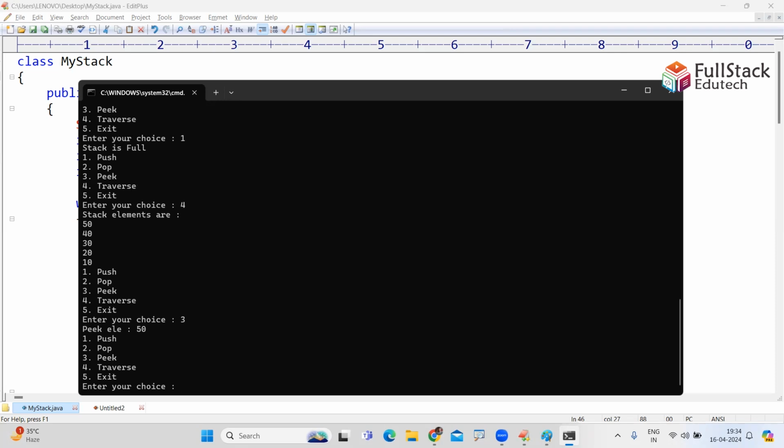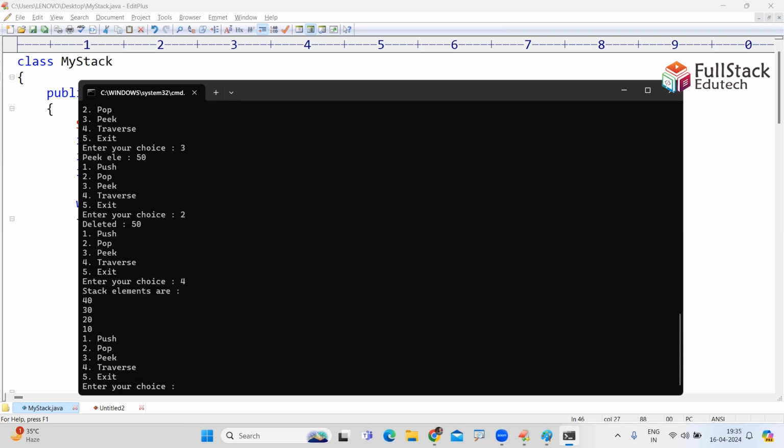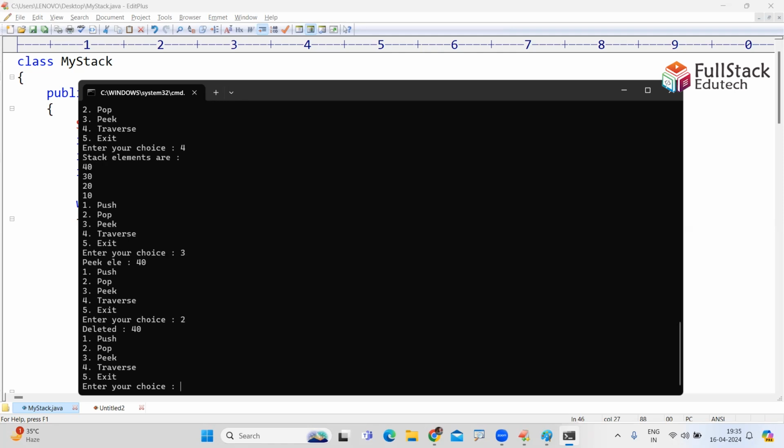Just pop that 50. 2. Deleted 50. How can you say that? Displaying the remaining elements. 40, 30, 20, 10 are there. What is the peek element? 40 is the peek element. Delete that. Deleted 40. Again delete 30. Deleted 30.